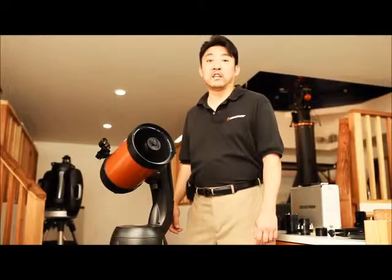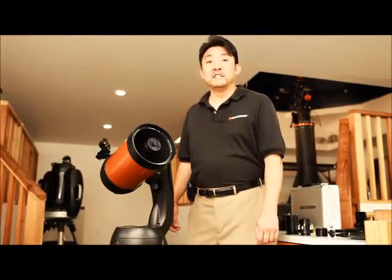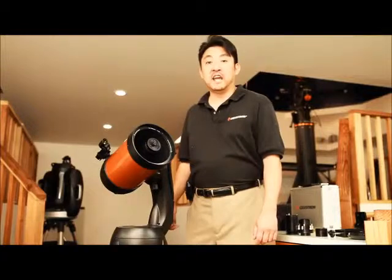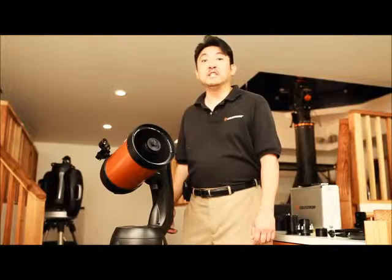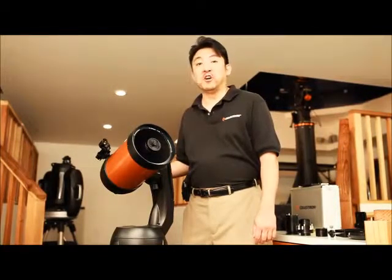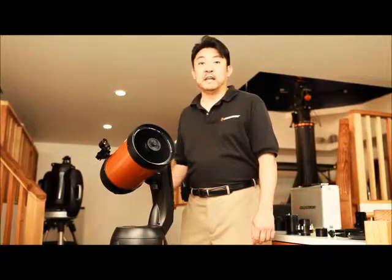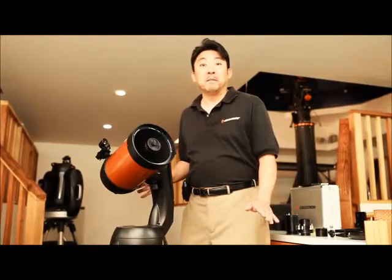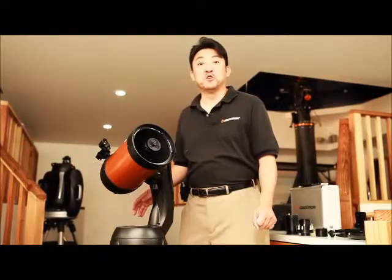The last method that I'd like to cover with you today is FastStar imaging. FastStar imaging utilizes a HyperStar lens assembly in conjunction with a CCD camera. One of the advantages of this method is ultra-fast F2 imaging, which is 25 times faster than the previous method with the DSLR camera mounted on the rear of the telescope. You'll be able to take short, quick exposures of 25 to 30 seconds, and you don't need any polar aligning or guiding because the images are so fast.